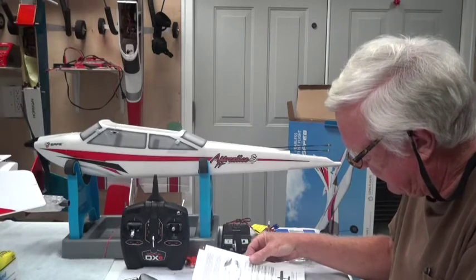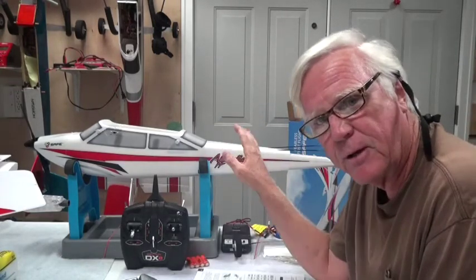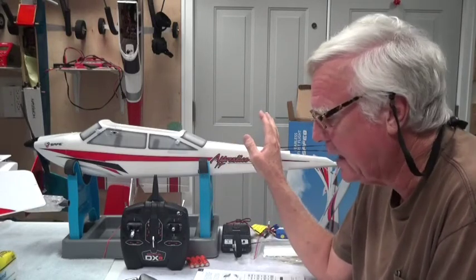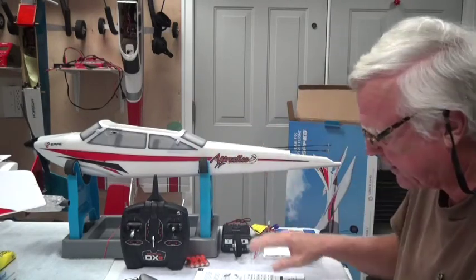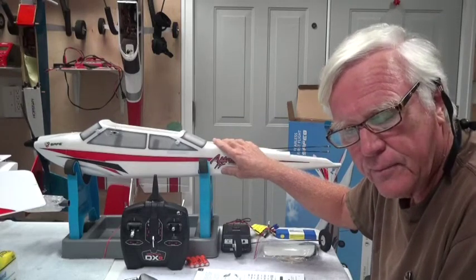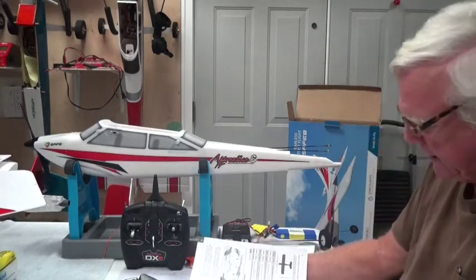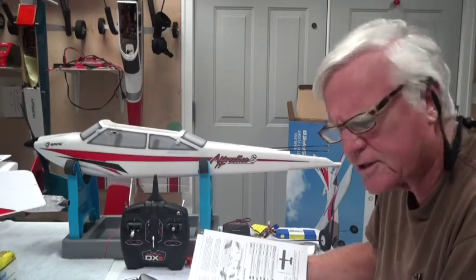So this airplane's full weight will be 49 ounces, which also means that this airplane is not qualified to fly, according to the AMA regulations, in a park. So it needs to be flown in an open field, not a park where other kids are playing or anything like that. Airplanes under 32 ounces are what they call park flyers. This is 49 ounces. It's actually almost twice the weight of the Mini Apprentice.